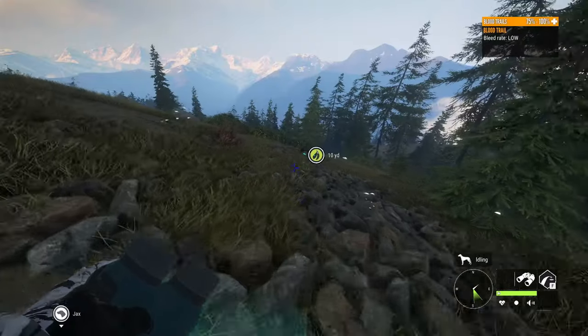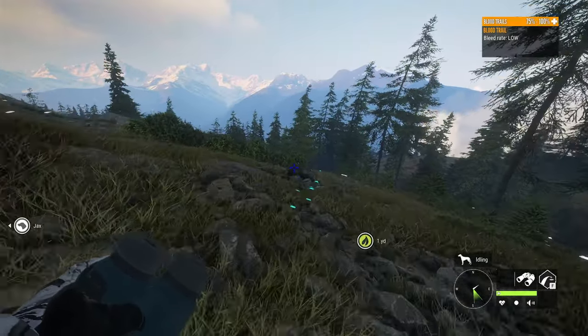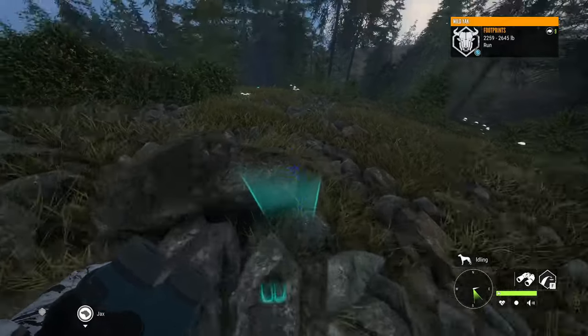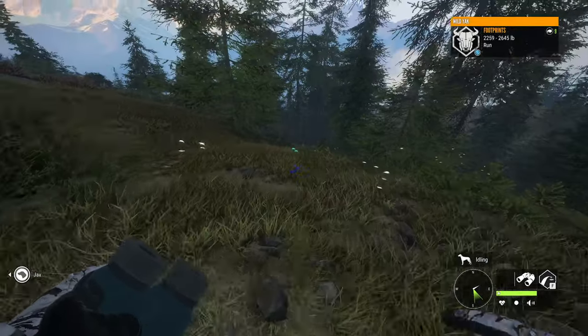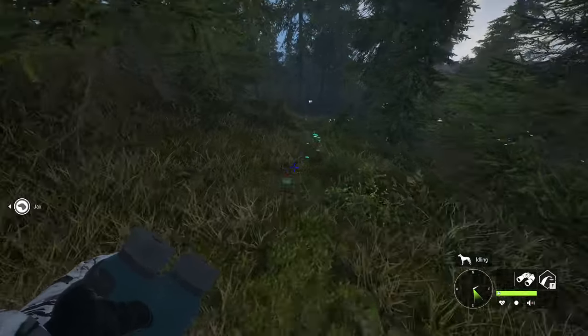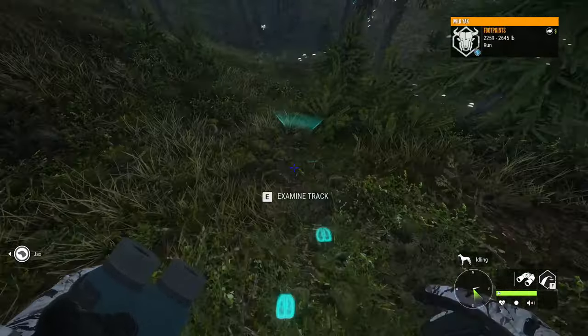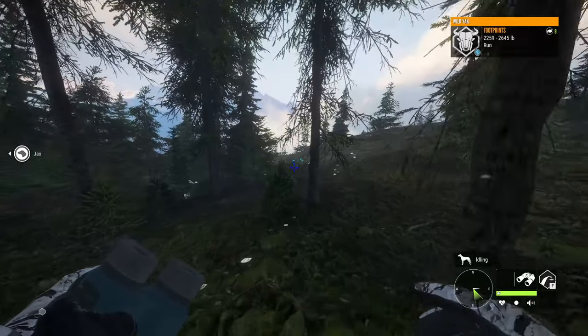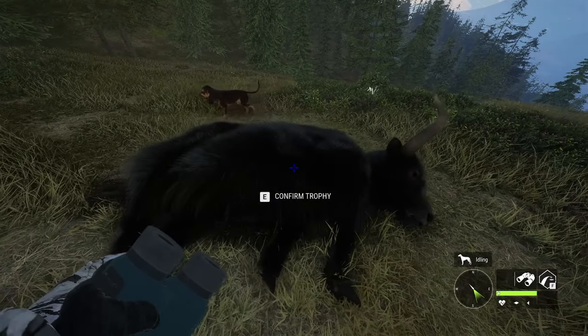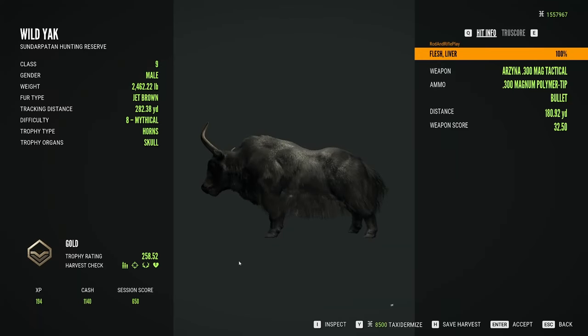This level 8 was a diamond potential. There's actually two level 8s that are diamond potential in the same herd as the guaranteed diamond. So we're going to take both of those before we take the level 9 guaranteed diamond. So, alright. So here's one of the level 8s that could be a diamond potential.